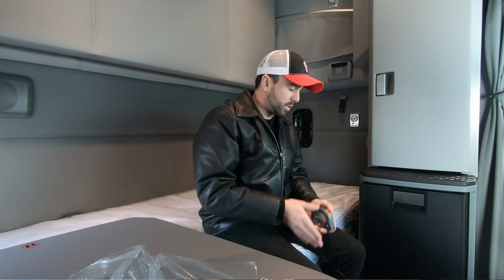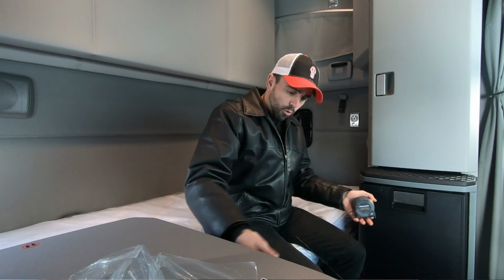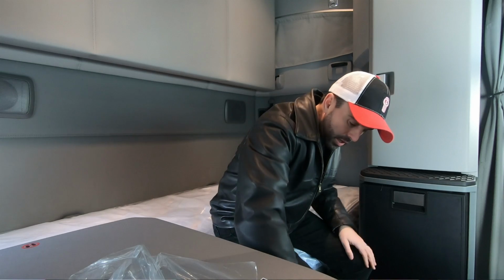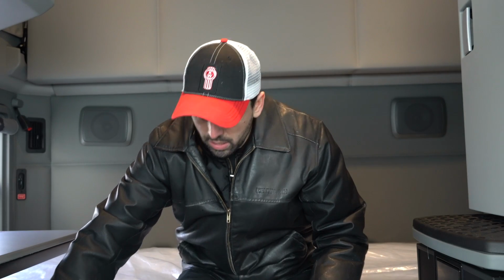So without further ado, let's start taking a few measurements just so you can see what we have for living space. On the floor here, between the two cabinets, there's basically about 39 inches of space for living space.